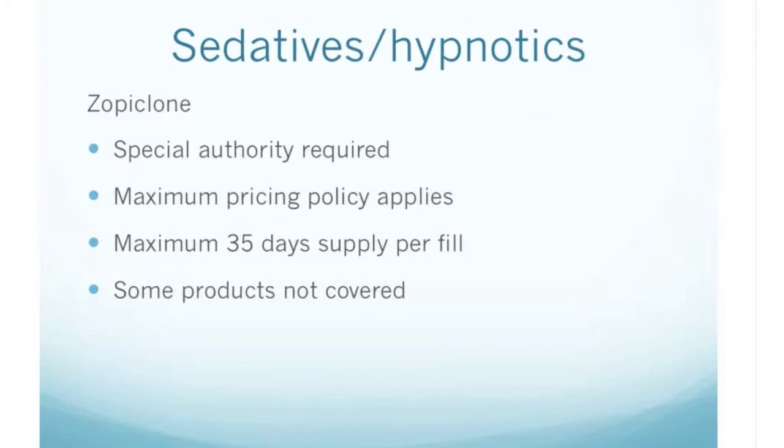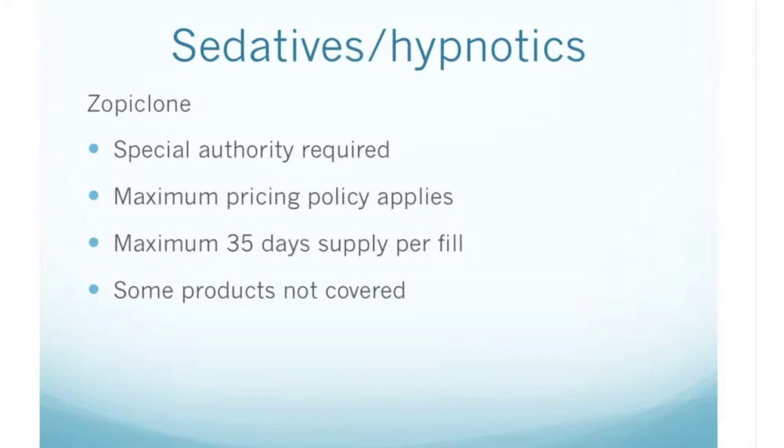Now, in terms of sedative hypnotics, there are many different medications that can be used for sleep. For example, there are the benzodiazepines and trazodone. But we're mentioning Zopiclone because that is one that's very commonly used. And for Zopiclone, the maximum day supply is limited to 35 days per fill. Maximum pricing policy applies. Zopiclone is only covered with a special authority, and some products of Zopiclone are not covered by Pharmacare, even with special authority.